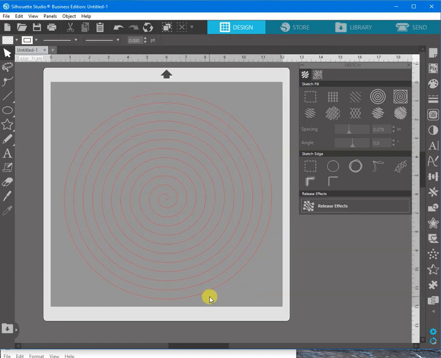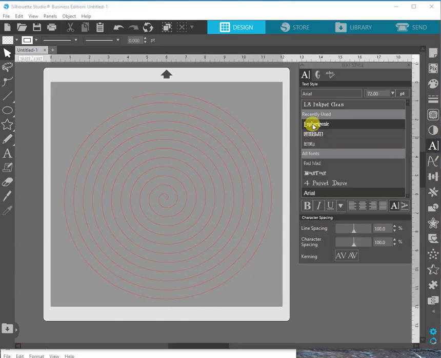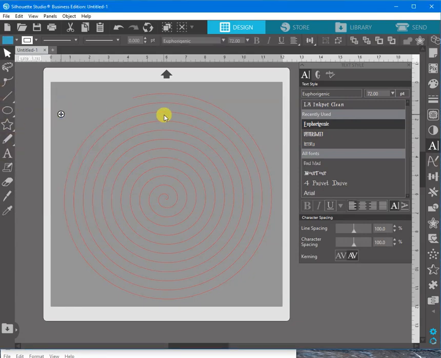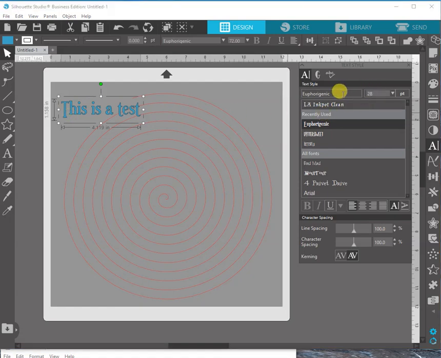I'm going to be pausing in and out because it does freeze a lot when we do this, so just be aware of that. So I'm going to pick a font here. I actually like Euphorigenic. This is my one from DaFont that I like. It's a nice, simple font. So I'm just going to say this is a test. And the size here, I'm going to make this, I think, 28. Where I was sitting before, maybe 30.